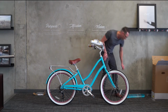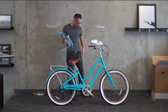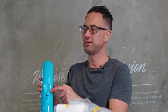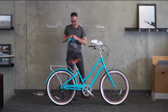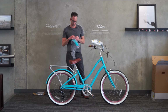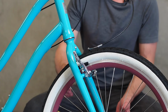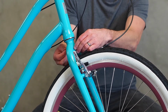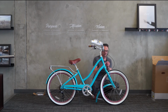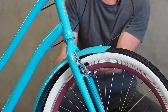All right, front fender, remove the packaging. The front fender as well has an intentional indent. It's a little divot here in front of the fender tab. And we have the mounting bolt right here. There's only one washer. The head of the bolt has a wide flange on it, so you can go ahead and slip the fender in here. The mounting tab will be behind the fork.